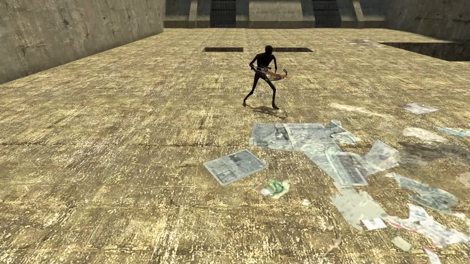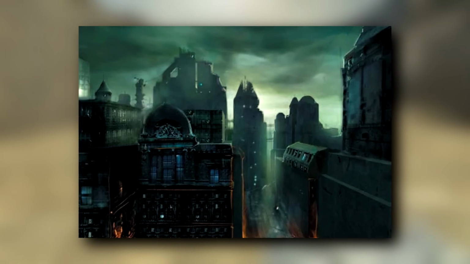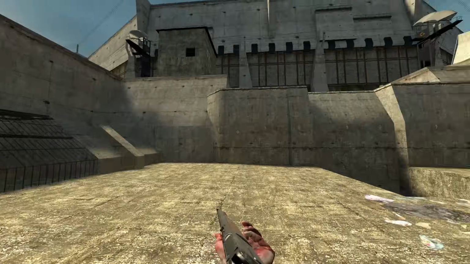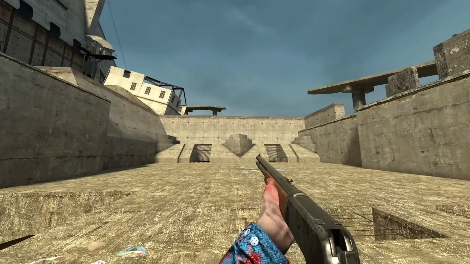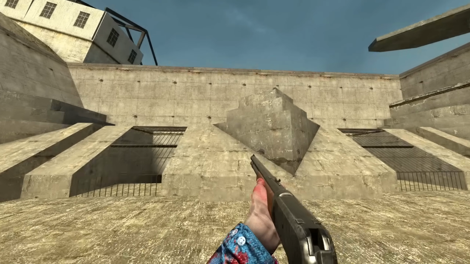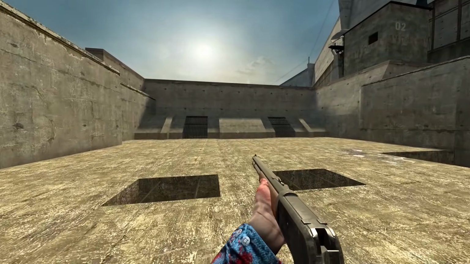So one of my favorite things about Half-Life 2 is the very mysterious and dark beta that we never really got. However, today that all changes, at least for the weapons, because this is the Half-Life 2 Beta, Raising the Bar, Redux Weapons Pack. Now obviously I'm not going to put all that over the screen, but you'll get the gist of it.